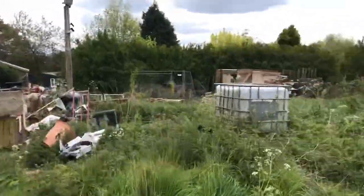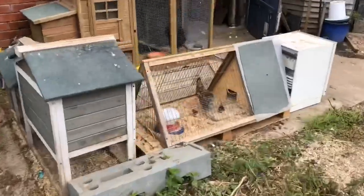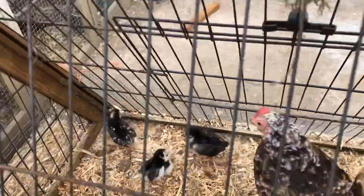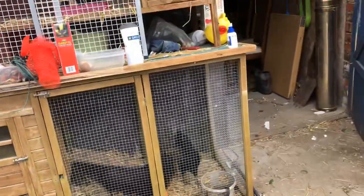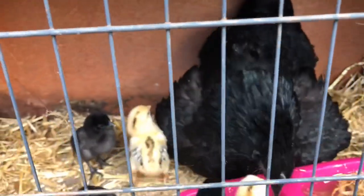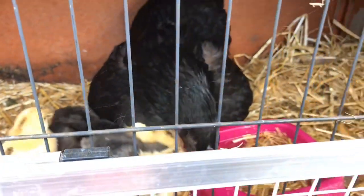We've got the goose shed to fix so we can move the bunnies down. Everybody's doing okay. Here's the little chicks. You can tell which one's younger. There's Aki and Raven. Not Raven, Ninja. Chicks galore. 2, 4, 6. Might still be one underneath her. 7, there we go. I don't know whether you saw that. Peekaboo.